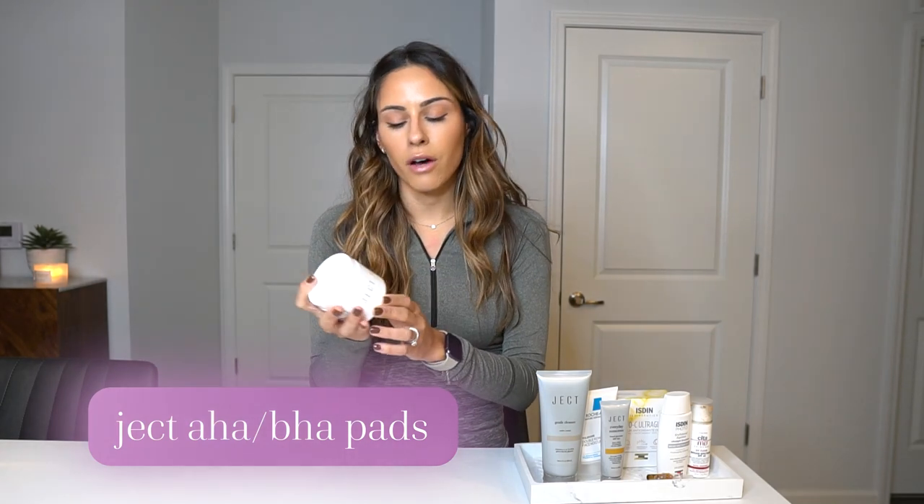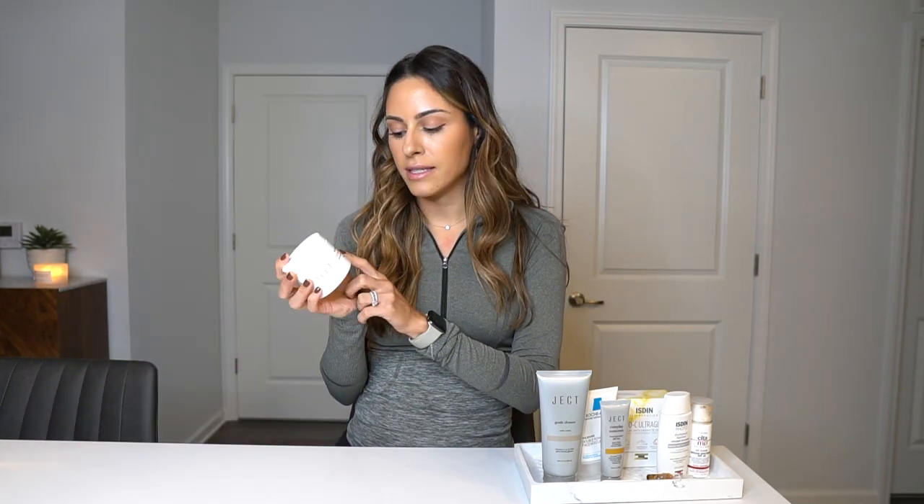About two or three times a week I use the Jacked AHA/BHA pads. These pads are composed of 5% glycolic acid and 2% salicylic acid. If you're trying to start using a chemical exfoliant, this is a great way to start — they're easy to incorporate, just pads you swipe across your face. This combo helps unclog pores and induce cell turnover, improving skin clarity and texture. BHAs get deeper into the pores, remove dead skin cells, and reduce oil production.